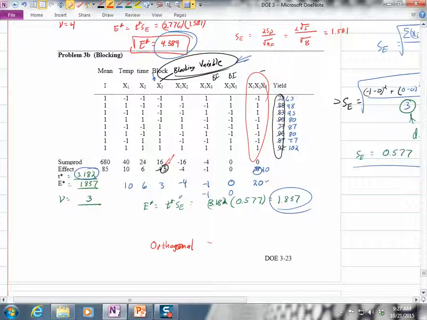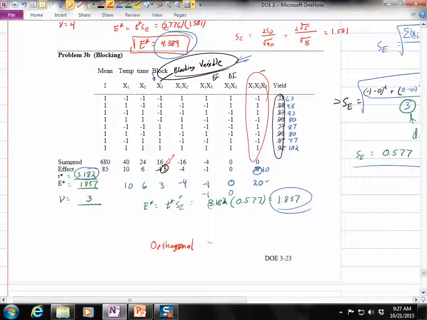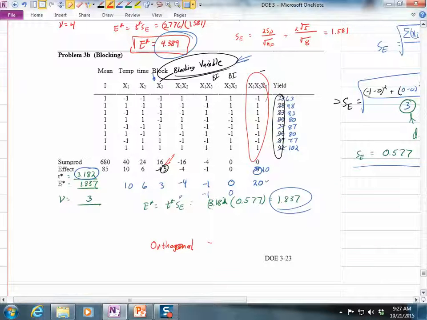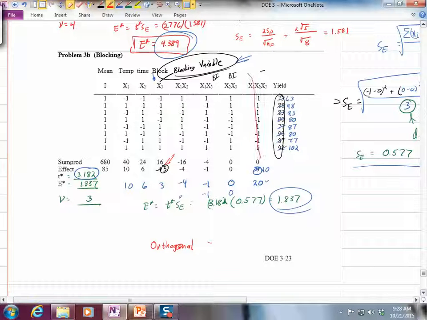So that means it'll be really important to us coming up pretty soon. That means that this effect right here doesn't impact the calculation of any other effects, right? So for example, whatever x2 is doing, we can calculate a big effect for x2, a small effect for x2. The other effects aren't affected by that. If I wanted to just get rid of this column completely and reanalyze the data, none of the effects would change.